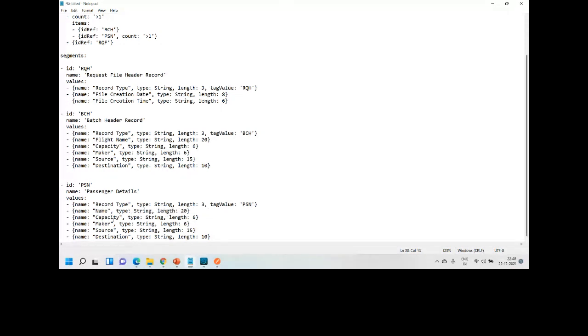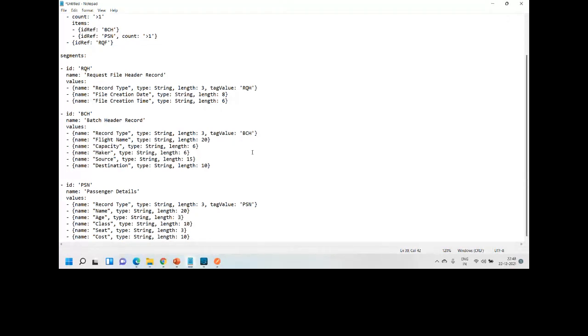Then I have to provide passenger age, then class seat number, class seat, and finally cost. So length can be 10, seat can be 3, this can be 10. I will put age as a 3.